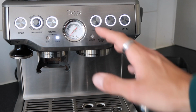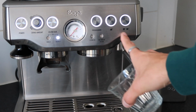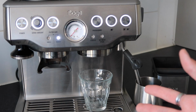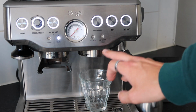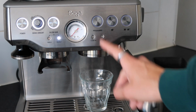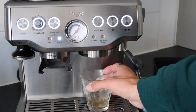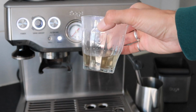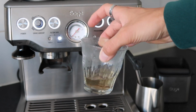Now we're going to go ahead with dialing in. This is what you call extracting your espresso. As I said, we have two options here, a single and a double shot. So what I'm going to do is purge the machine first. This just gets rid of any excess water or coffee grinds that have built up from last time. So I'm just going to do a single shot and just run that through. Even though I do regularly clean this machine, sometimes there will be something left over. So this would have actually gone in your coffee and would have affected the taste. So that's run through, so I'm going to tip that out.